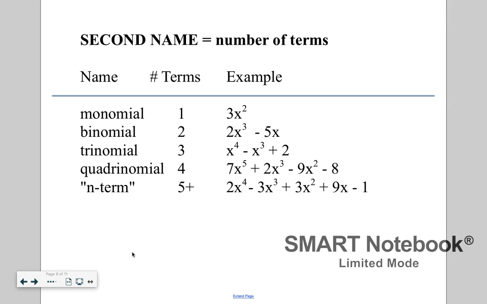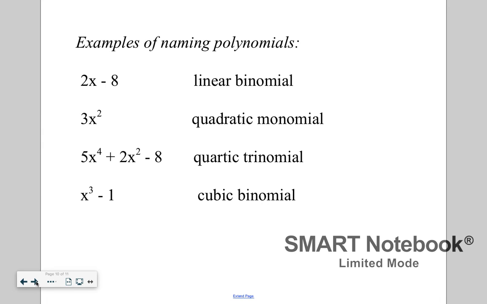Okay, so this is what we're going to practice now. We're going to go through a few examples, and then I'm going to send you a Google form where I want you guys to name 5 polynomials on your own. So you may want to go back over these notes and print off the naming pages I just went over with you. But I'm going to first just give you some examples of what I'm expecting you to do with the homework.